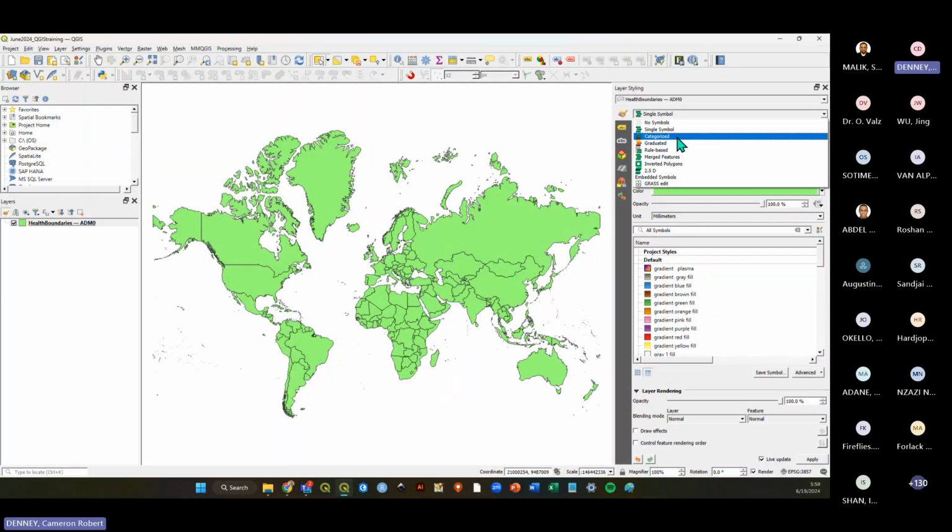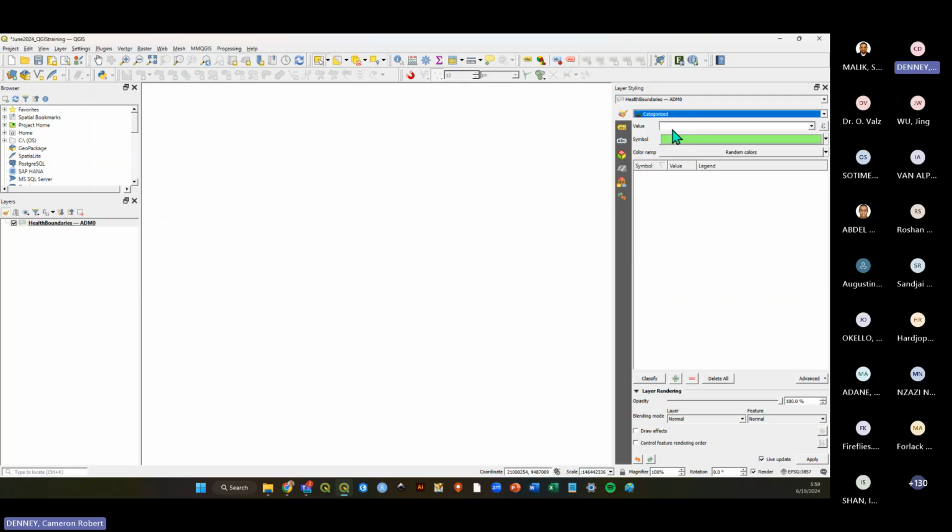So if we click here, for example, categorized, let's all do this together. I'm in my layer styling panel here, and I changed my data from single symbol to categorized, the option below. You'll notice that my map disappeared, but that's okay. Let's select under value WHO region.